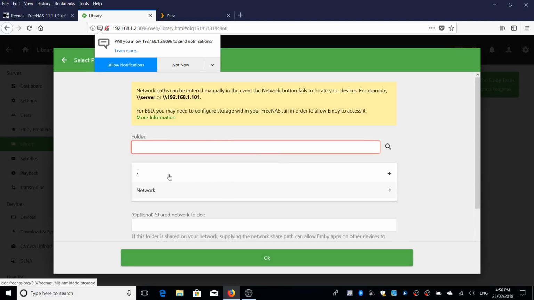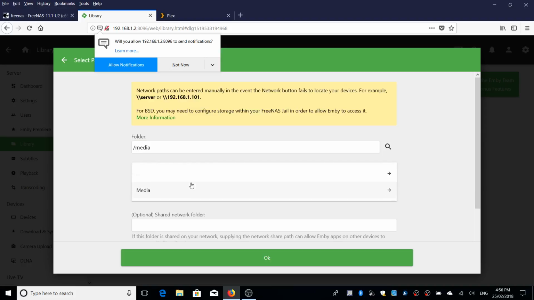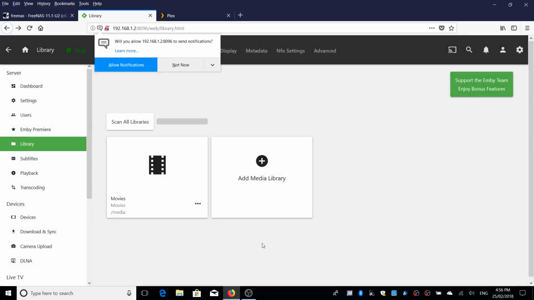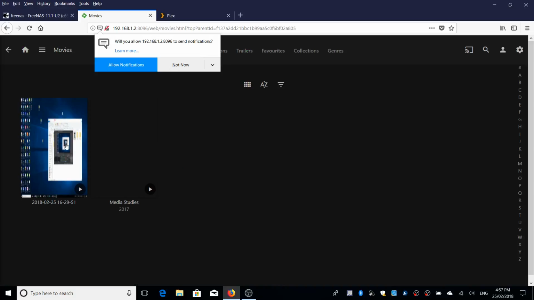Now this is a little bit more straightforward because when you click on the / folder, you can actually navigate to that file and it makes a lot more sense. And this is how I actually picked up what I was doing wrong initially. So now we want to have just the media folder again. Okay. All right, so now we have that added that library. We can go home. We can see the movies media file. And we can navigate.